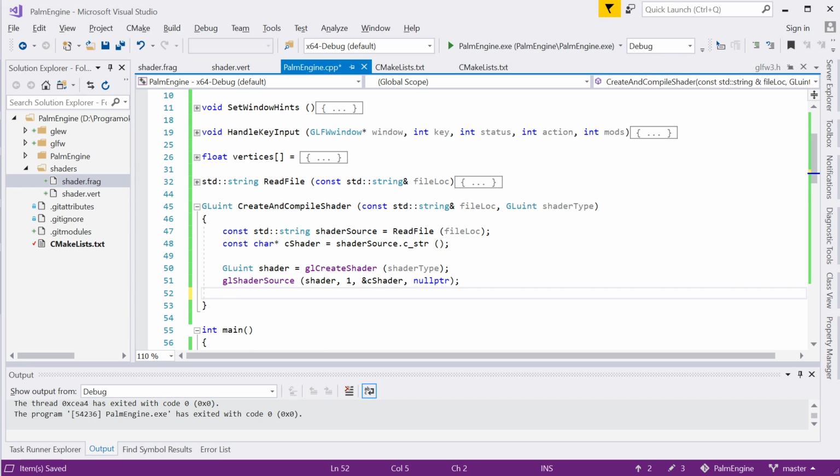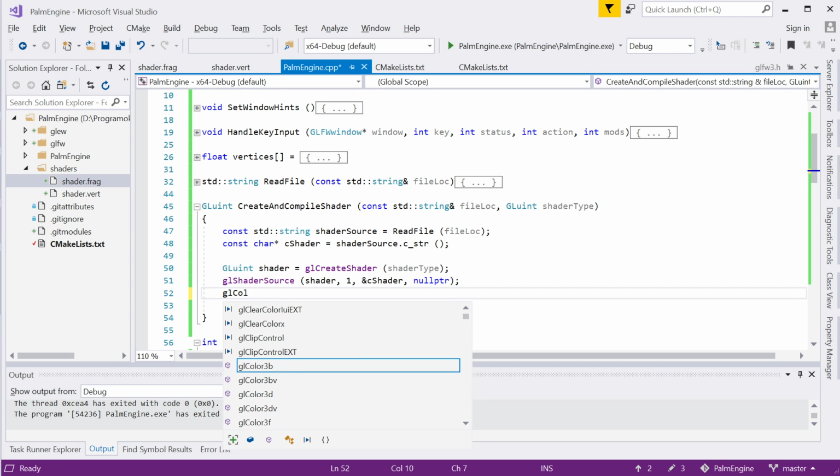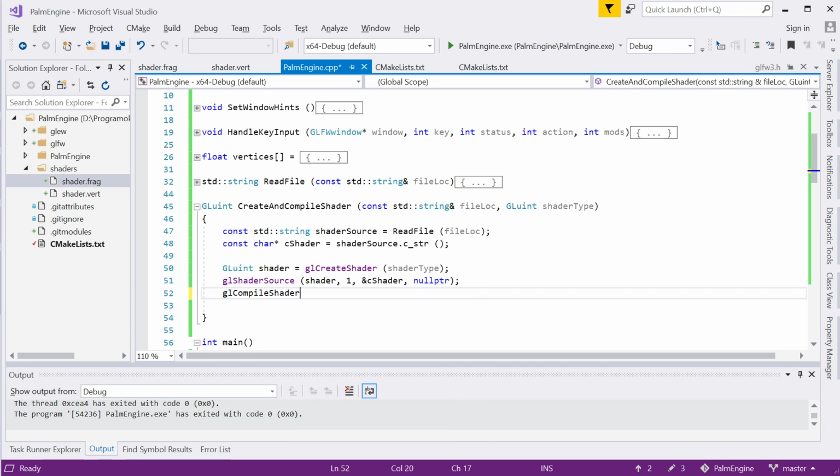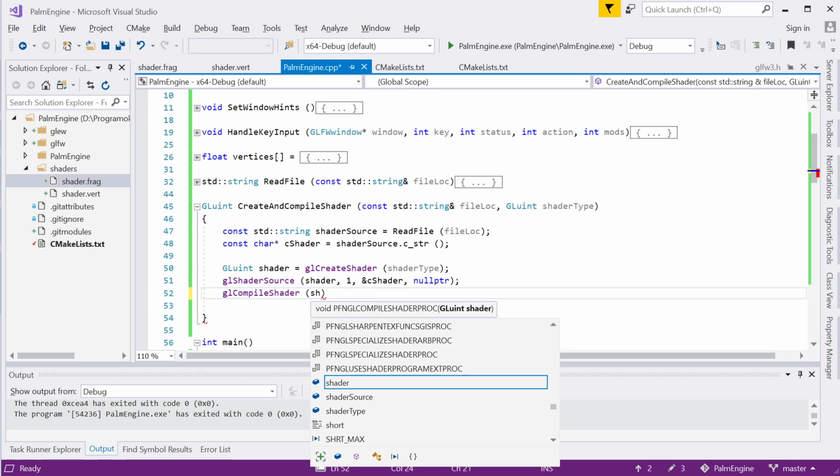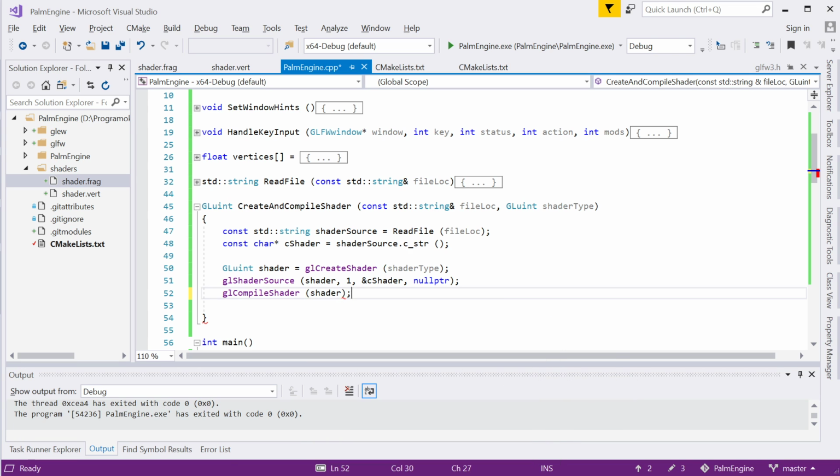So anyways, we now have our shader, and inside that shader we have our string which we have read from our file. So we are reading the file, we are putting that inside the shader, and what we should do now is compile the shader. How we do that is basically specifying which shader we want to compile. And after this we can do some error checking, because debugging is pretty hard on shaders.